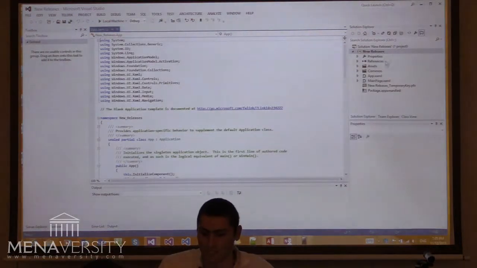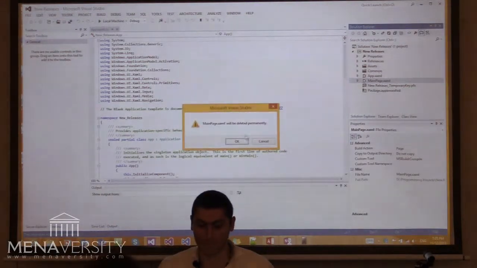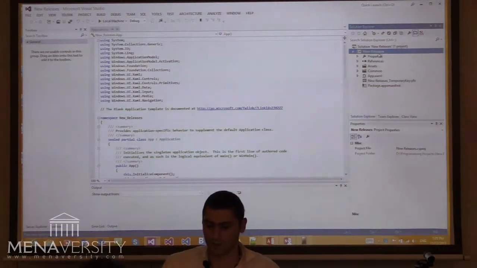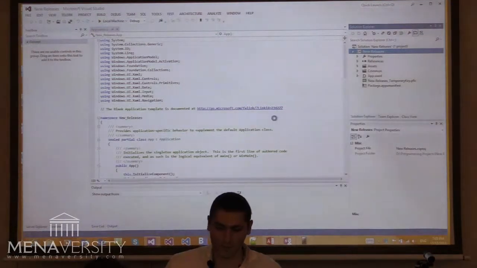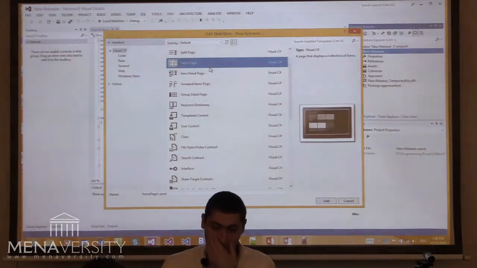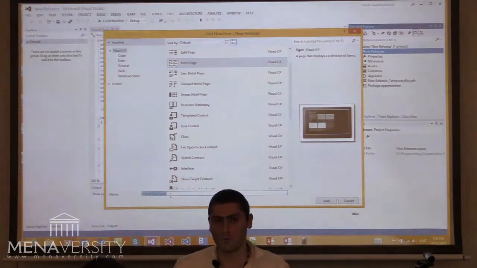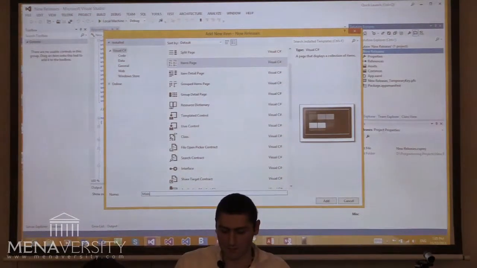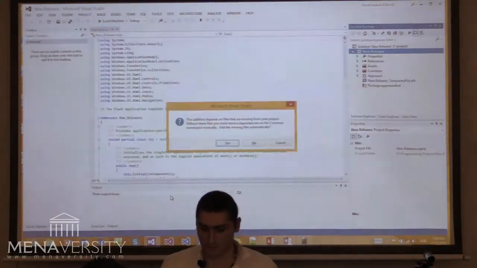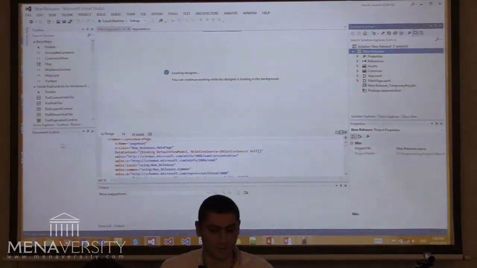So I've created a blank application with a blank page like I did before. So I'm going to delete this blank page, and I'm going to use the available template that is embedded within Visual Studio. So I'm going to create a new item, and I'm going to use the items page, where it displays a page with a grid view showing different items inside the same page. I'm going to rename this one to main page, so I don't fix anything inside the code and make it hard for me and you to understand.